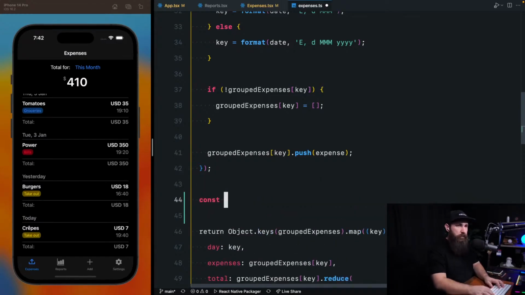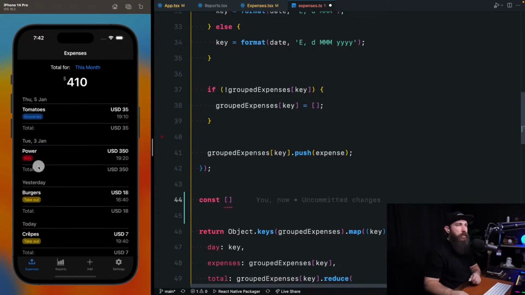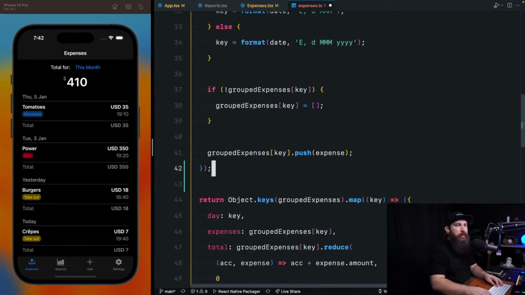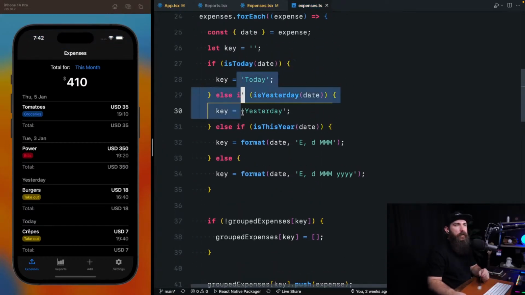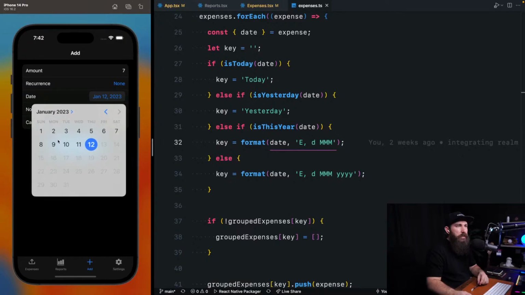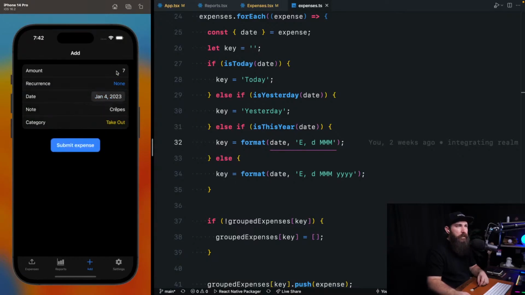Okay, so we are going to do something like this. Yeah, it's not reversal, right? We have the 3rd, we have the 5th. If I reverse, maybe it's gonna make sense, right? But I'm not sure how the order is gonna be. For example, we have 5th and 3rd. If I go and add an expense on the 4th, let's take that one to be, I don't know, 23.